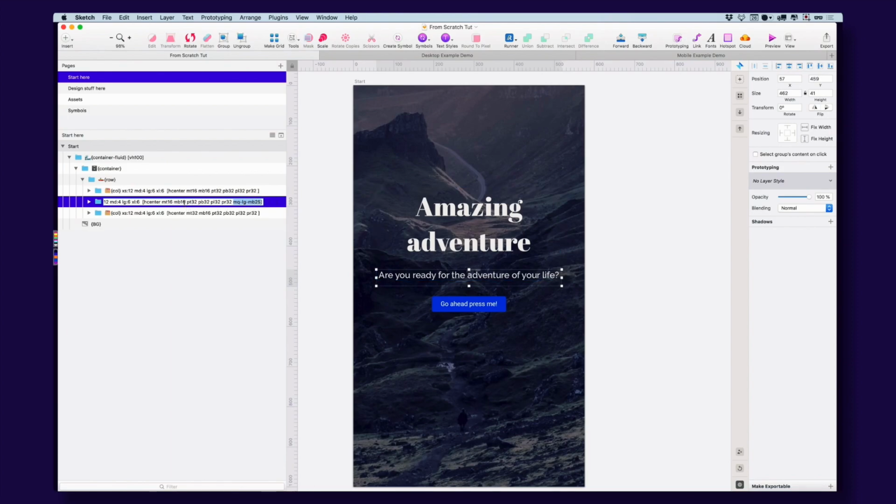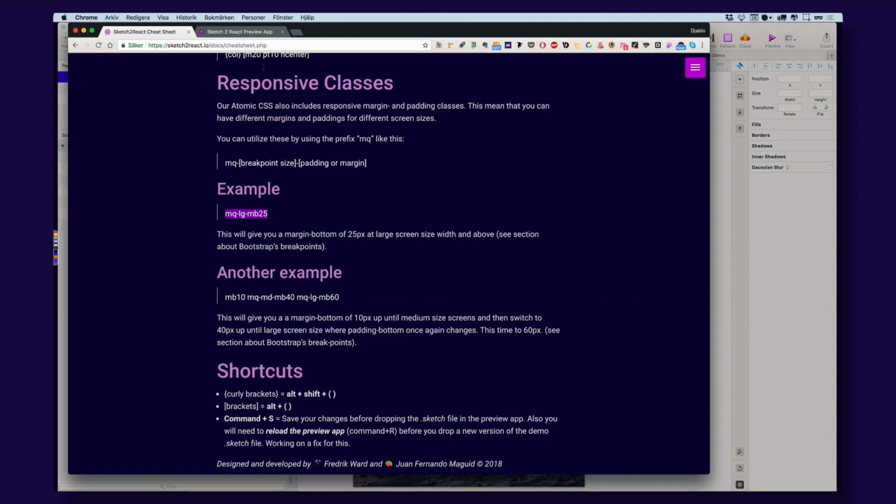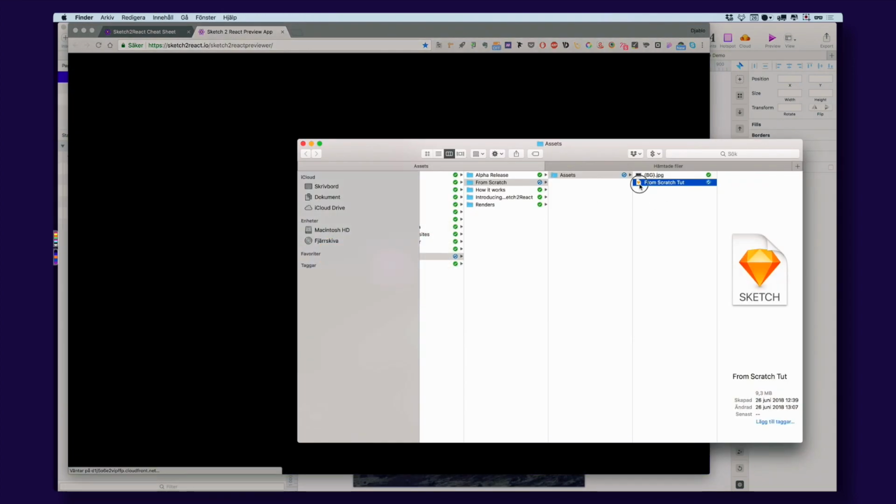So say that we want the margin top to be instead MT, and let's make it like 80 or something. Let's just try this one out and see what happens. This is how it is, you know, you need to just try again. It's the only way to learn this.